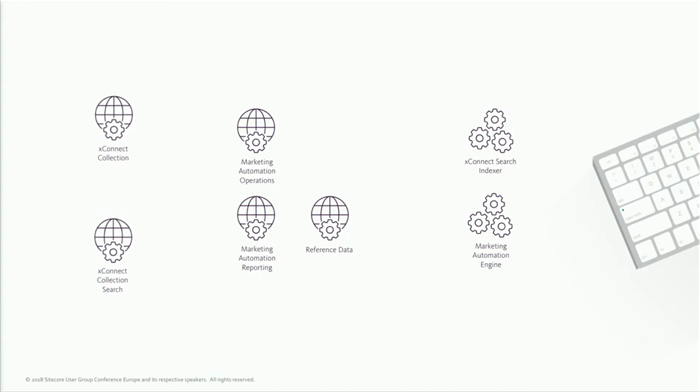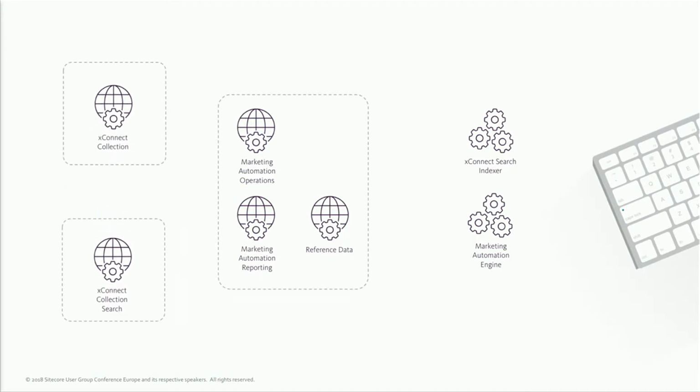Beyond that, it's splitting out collection versus search. So the search is where we'll do a lookup. We'll try to find a lot of contacts, try to figure out something that matches a query. This might get used by something like EXM or content testing. So it can get some load, but it doesn't necessarily get the same kind of load that collection does. And you want to have the flexibility to scale those out independently, put more resources on collections separate from search. So we do a little separation there.